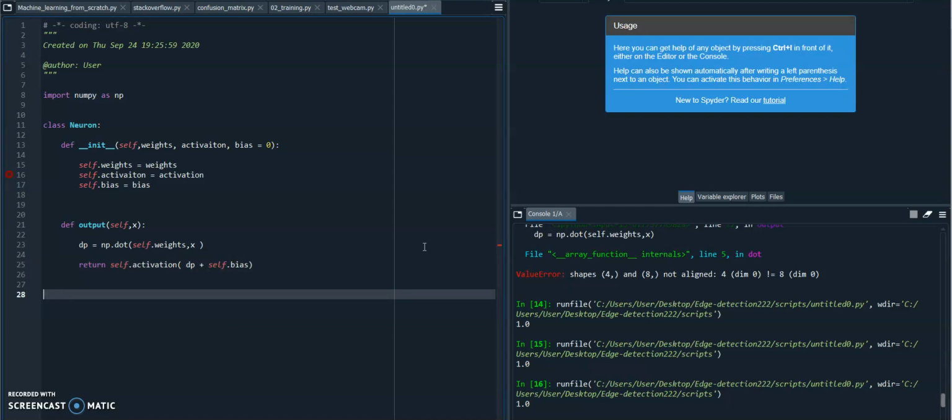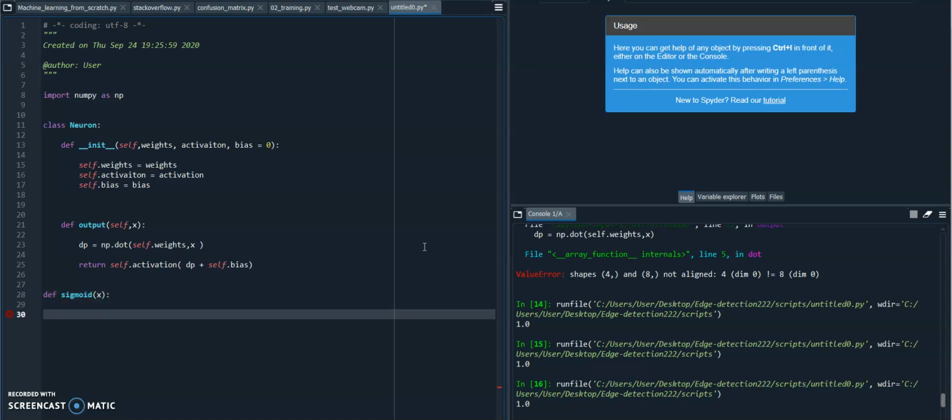Then I'm going to define the sigmoid. The sigmoid function is a kind of activation function, and I'm going to show you the sigmoid function also. So it returns 1 over 1 plus np exponential of minus x.